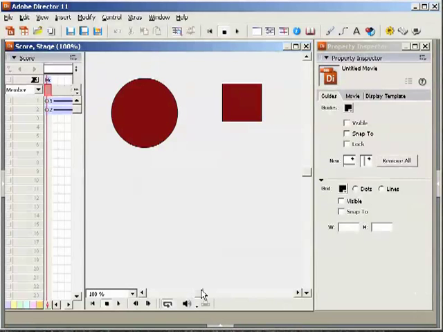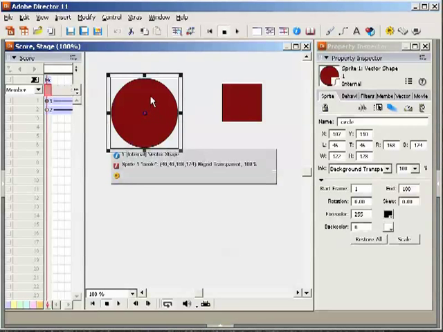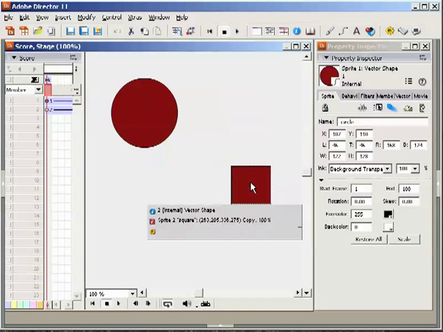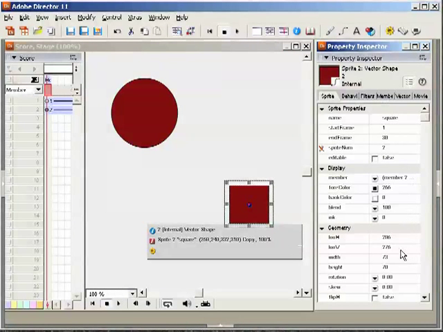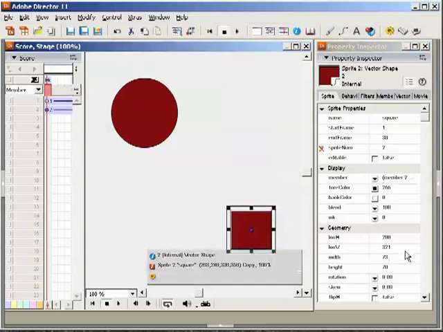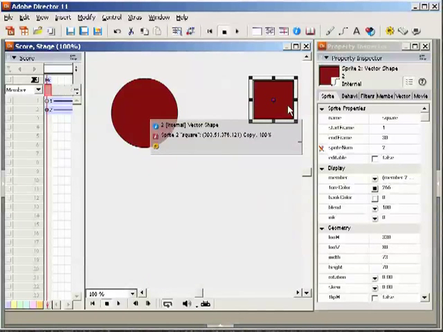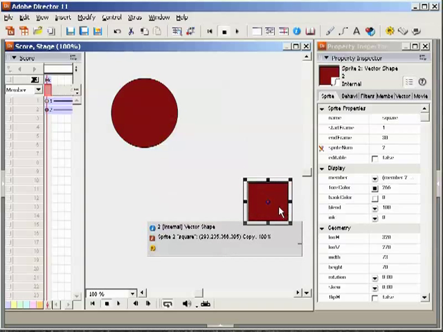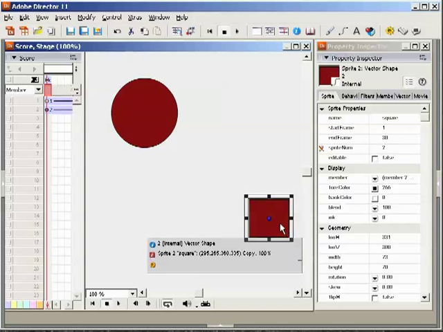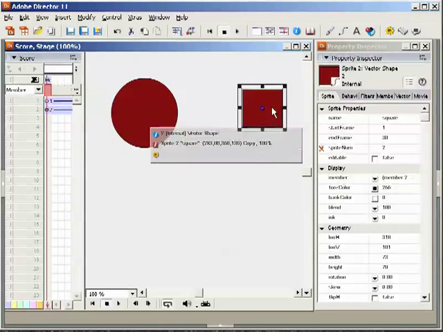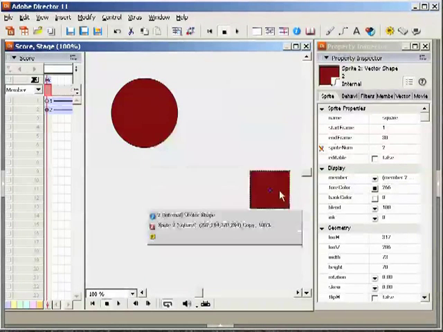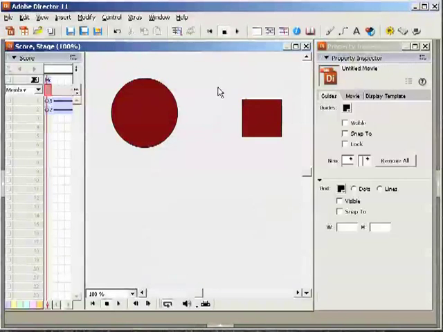Now, we want the movie to actually do something. So to make it easy, I'm just gonna have it, when I click on this, this is gonna move down. Okay, down to, I don't know, what's its location here. Let's find its sprite. Okay, so you'll notice over here in the properties, location V is changing here. So we're gonna start it at 131. We want it to end at 300. That sounds good. So what I want to happen is when I click this, I want this to move to 300 on the V axis or the Y axis or whatever you want to call it.